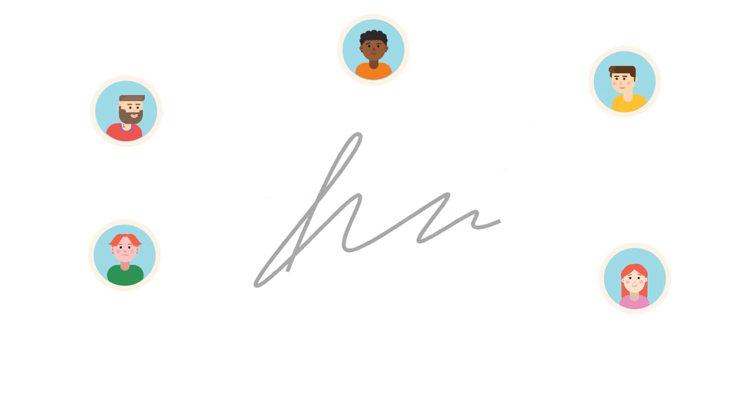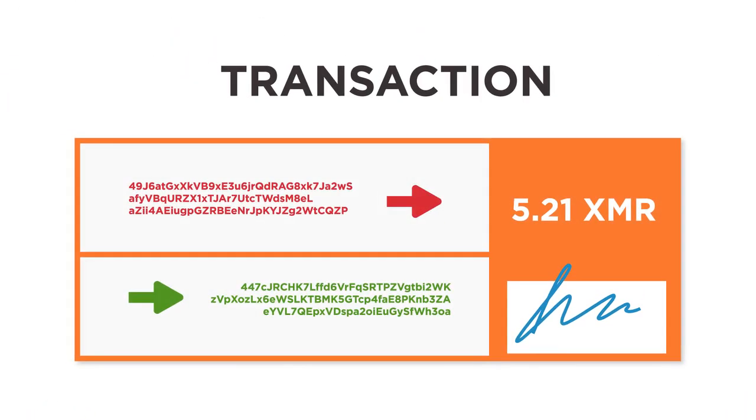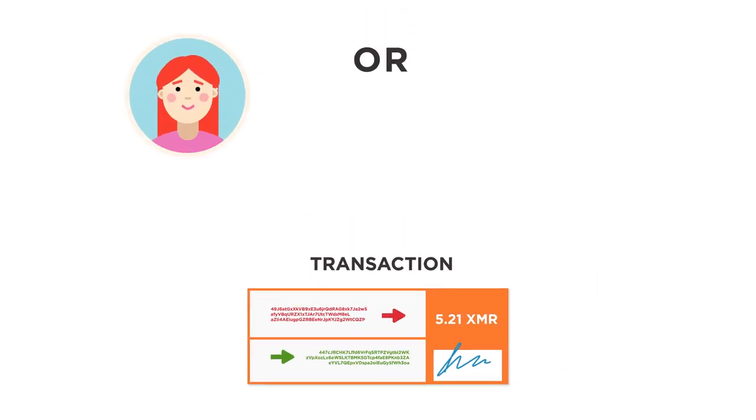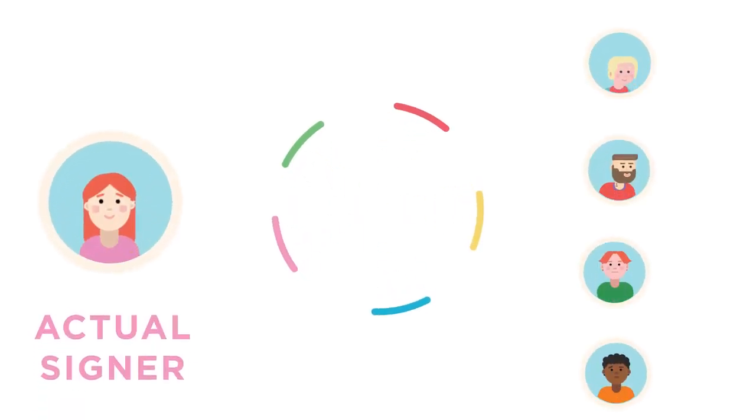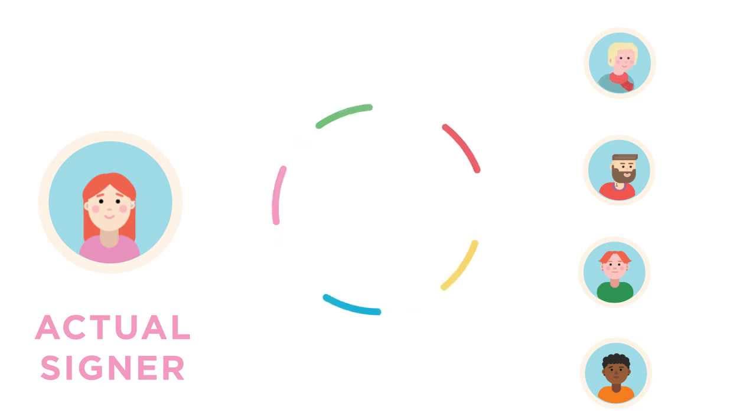On the input side of the transaction, the sender's privacy is protected with the use of ring signatures. A ring signature is a type of digital signature in which a group of possible signers are fused together to produce a distinctive signature that authorizes a transaction. This is analogous to the signing of a check from a joint bank account, but with the actual signer remaining unknown. The digital signature is made up of the actual signer combined with non-signers to form a ring, where all members are equal and valid.